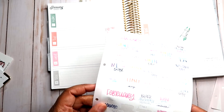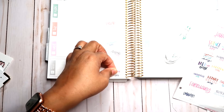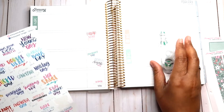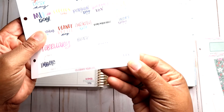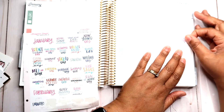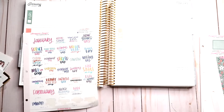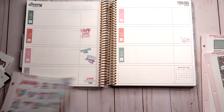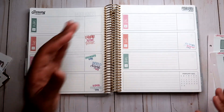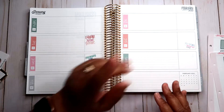The third is Women Physician Day — happy Women Physicians Day to all my women physicians! On the fifth, which is a Saturday, is Eat Ice Cream for Breakfast Day — definitely want to put that down. Let me dim my lighting so you guys can see a little bit better. The paper is so bright and my lights are bright, but I'll leave the adjustment in there because it's part of the process. Now that I have my date dots and celebration days down, let's keep going.